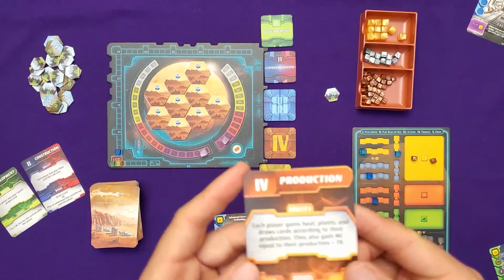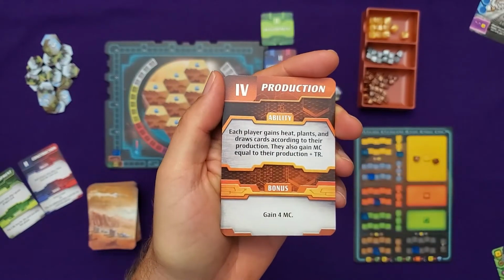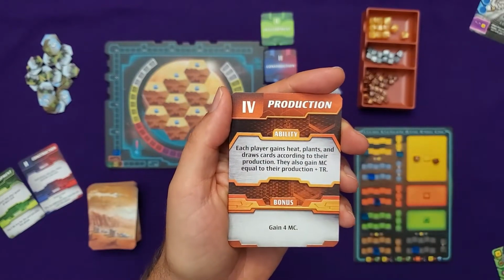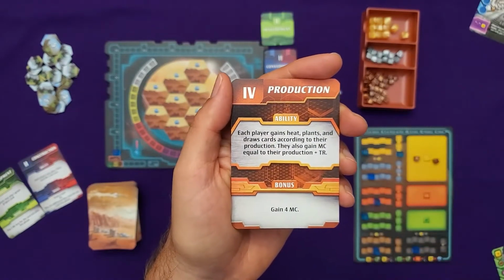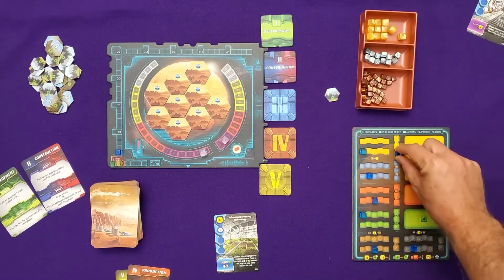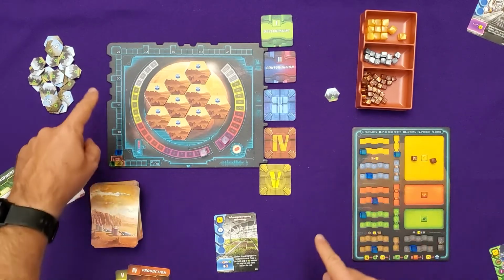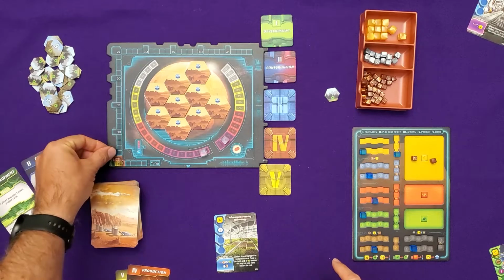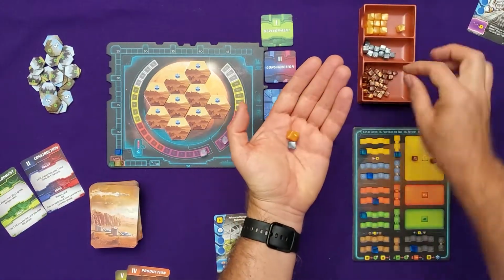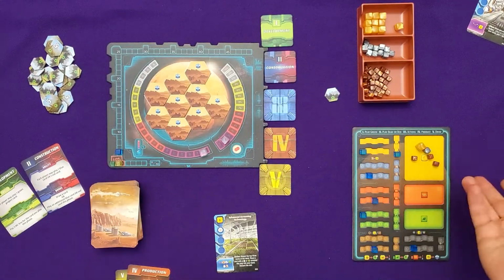The production phase. Okay, so each player gains some things. Your bonus is 4 mega credits. That's the currency if you chose this. But otherwise, you gain heat, plants, draw cards, and get money, right? So if you look at this, I can just go down my player board. Currently, I'm producing, right? That's a 10 and a 0. So I'm making 10 money, plus I look at where I am on here, which is at 6. So I would get 16 money, right? So this is a 10. This is a 5. This is a 1, and I would just put it in my money area. There, now I have a bunch of money.